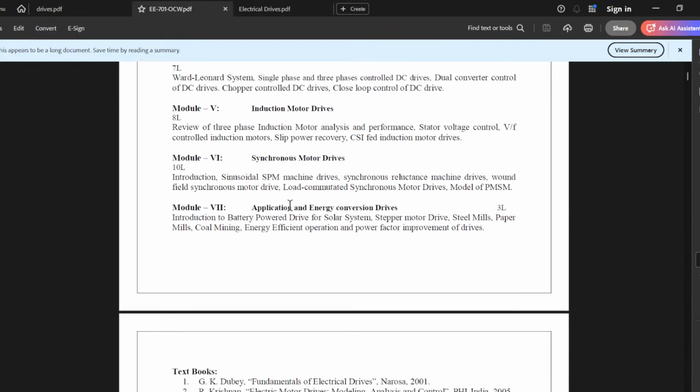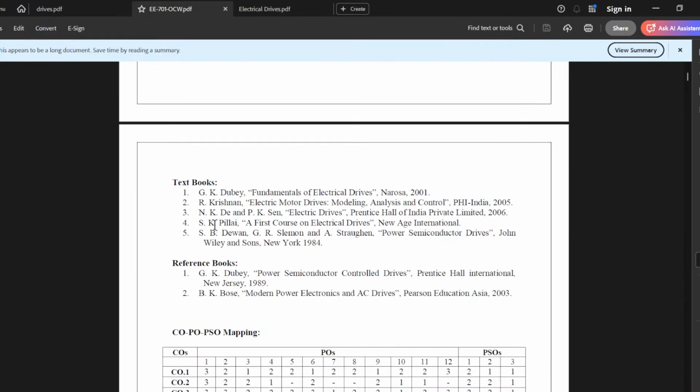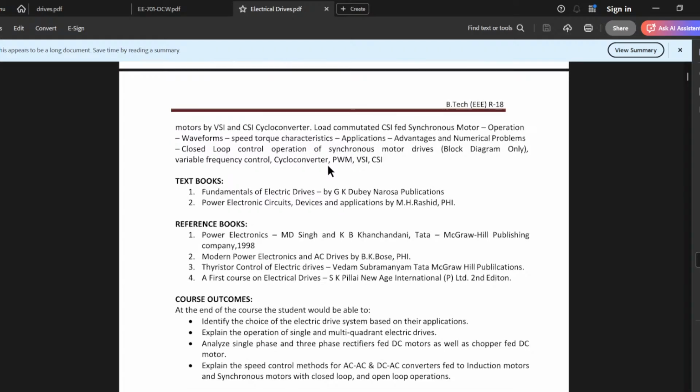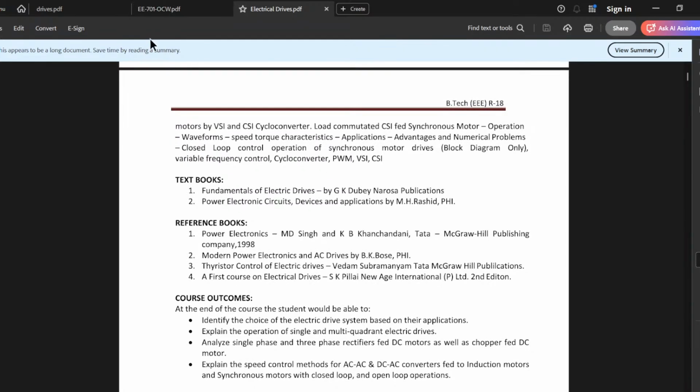So we have to look for the topics. Although some of the books, like this SKP book, are everywhere. I think it is in this one also. SKP, yes, and it was in the main syllabus also. So it will be like a fun engineering class. It will be more on a theoretical basis. There will be no 3D models or something. All the things will be on PDF and paper.